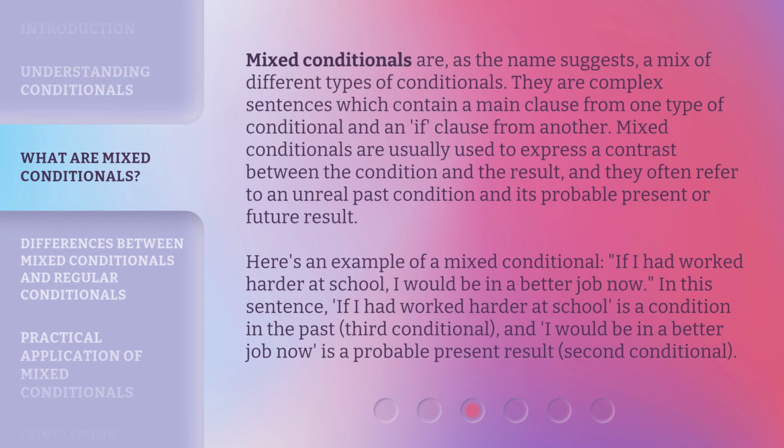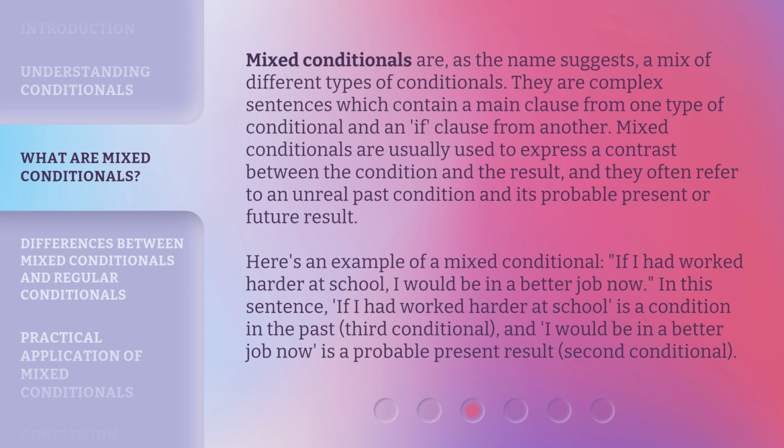Mixed conditionals are, as the name suggests, a mix of different types of conditionals. They are complex sentences which contain a main clause from one type of conditional and an if clause from another. Mixed conditionals are usually used to express a contrast between the condition and the result, and they often refer to an unreal past condition and its probable present or future result.